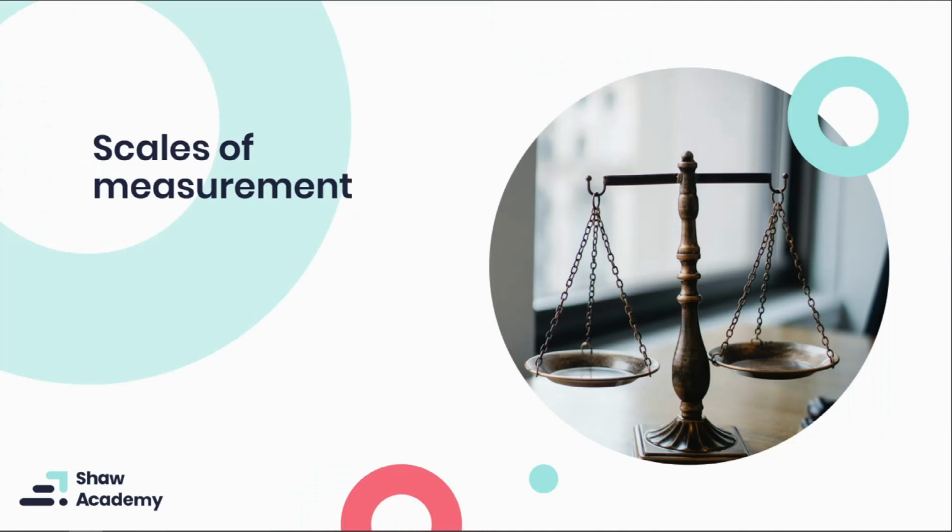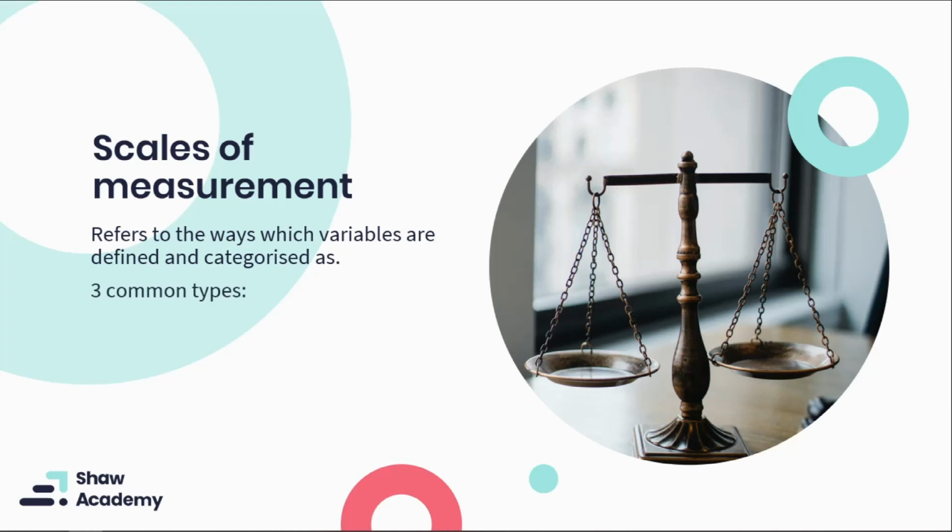Scales of measurement refer to ways in which variables or numbers are defined and categorized. Each scale of measurement has certain properties, which in turn determines the appropriateness for use of certain analysis. In this course, we will subdivide scales of measurement into 3 common categories, namely nominal, ordinal, and numerical.